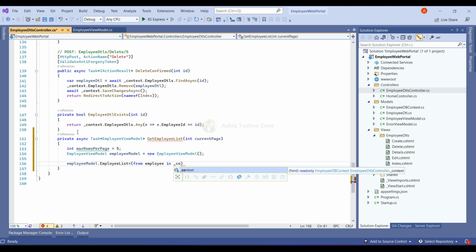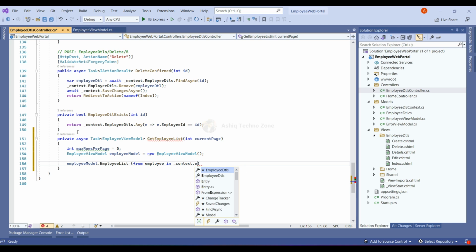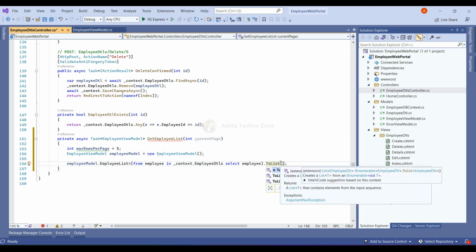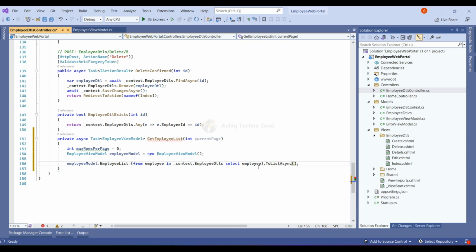I'm going to get the records from the database by using a LINQ query, employee context.employee, selecting the employee, and changing to an asynchronous method. Since we are using an asynchronous call, I'm going to change it to async, and I'm going to insert await here.